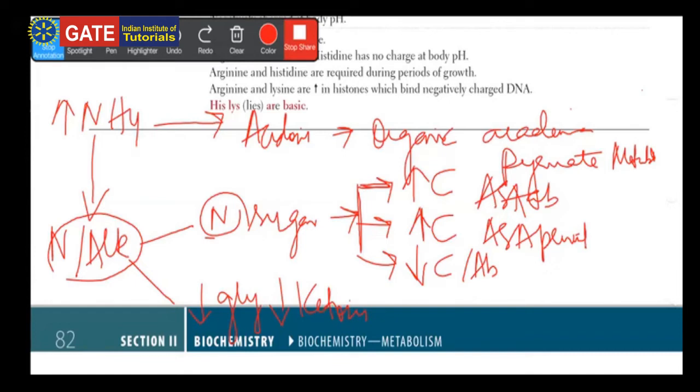Oh, okay. So when you have a hyperammonemia, I'm talking about how you go about finding why it is happening. Either you can have hyperammonemia with acidosis, or hyperammonemia with a normal pH or alkalosis. If it is going to be acidosis, then it is your organic acidemia or your pyruvate metabolism. Otherwise, if it's going to be your normal pH or alkalosis, then you have to check your sugars. If it is going to be a normal sugar, then you have to check your citrulline and your ASA. So either the citrulline is increased or decreased, or the ASA is absent or present, in combination with increased citrulline. And then you have a decreased citrulline or an absent citrulline. And then the last option is decreased sugar, that is hypoglycemia, and then you can have hypoketosis.